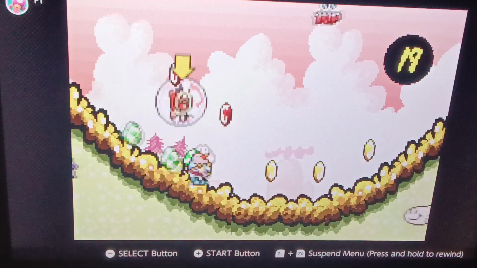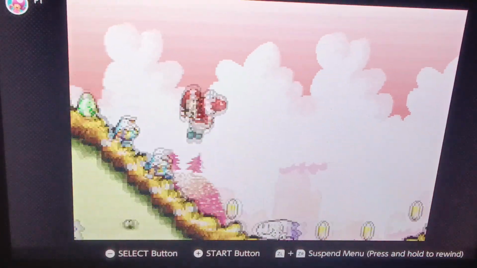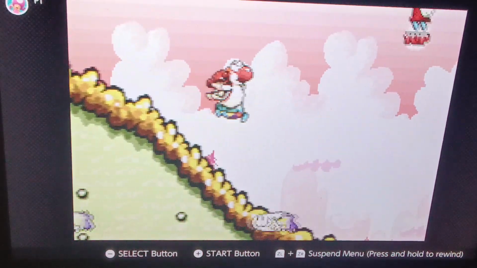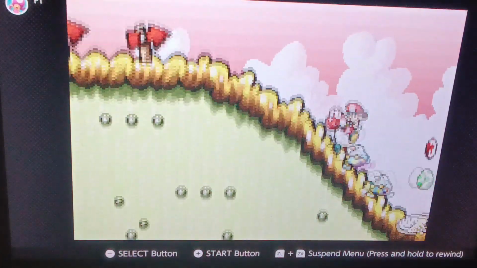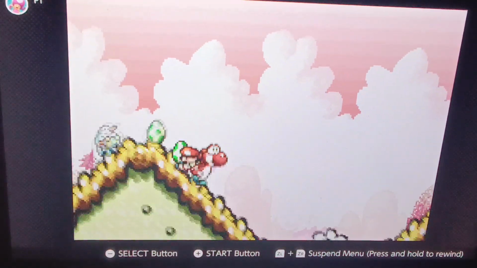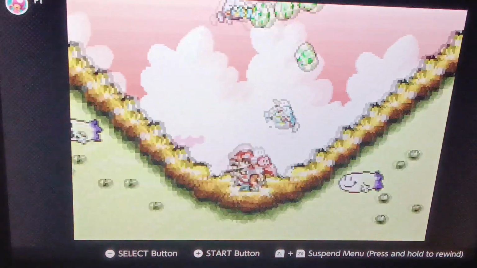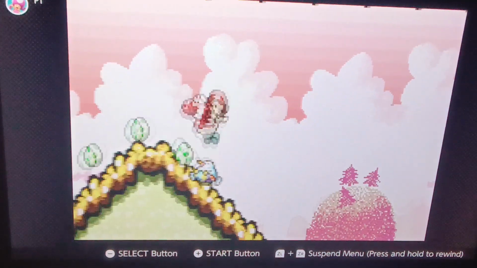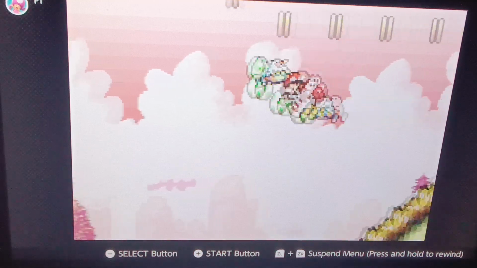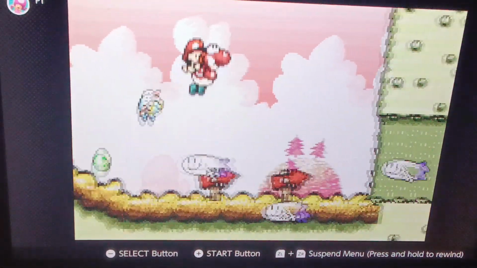Alrighty. What's this? Okay, I gotta get that one up. There we go. Flower. Okay. How do we get up there? I think we probably need to get a platform or something to get us up there.